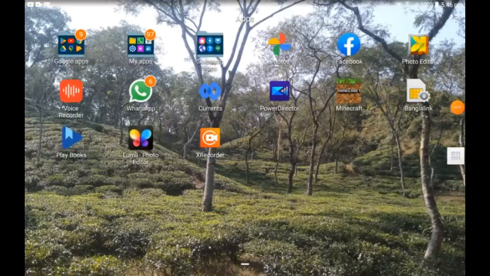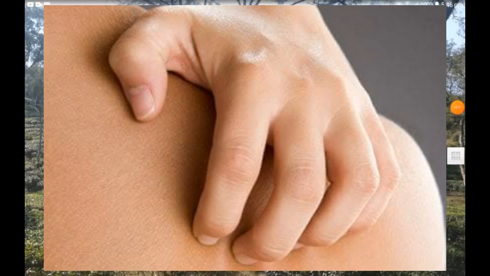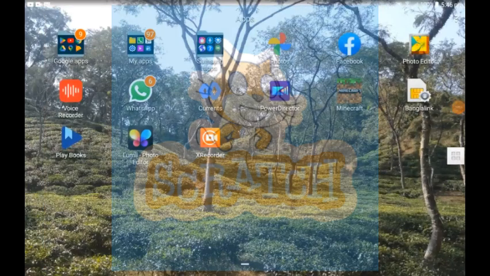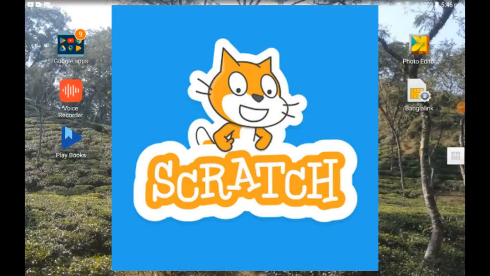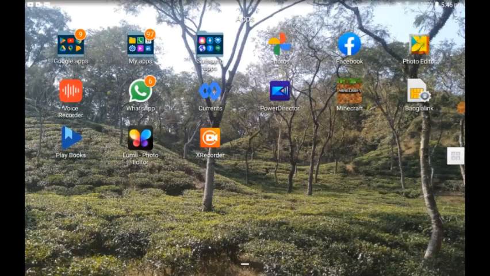It is all about Scratch. Not like the scratch that we have in our skills. It is the Scratch program, a program that is used for programming. That is also in our primary book of class 5. So I will try to show you what this is and how to do this. The Scratch program will be the same as what there is in the manual of the book. Okay, so let's start.